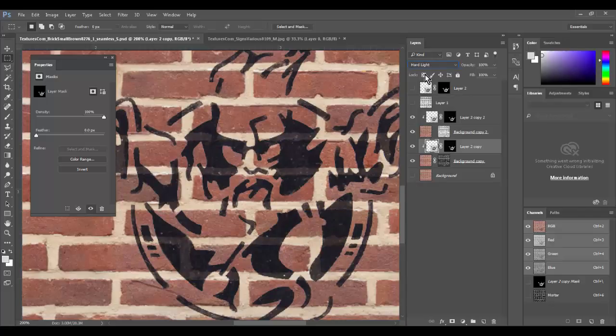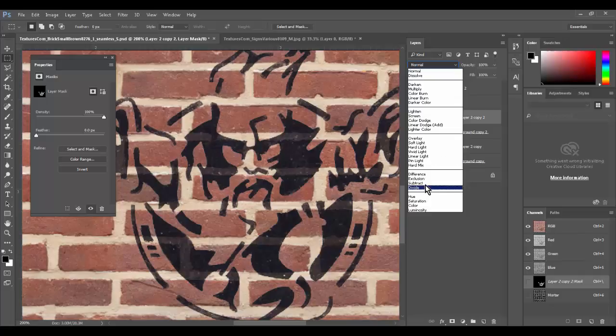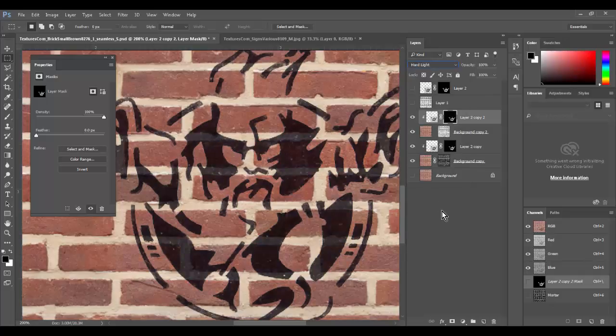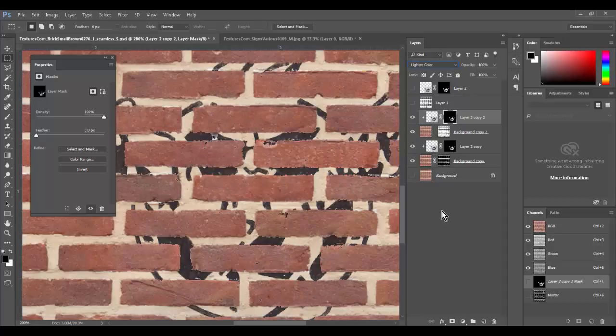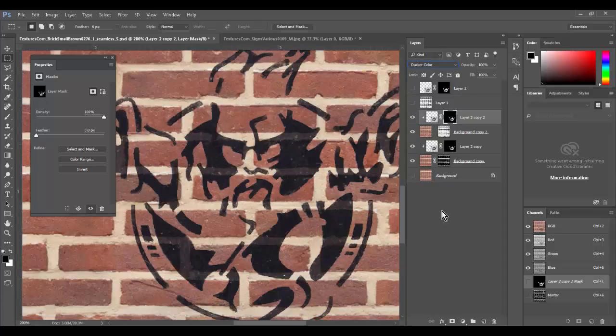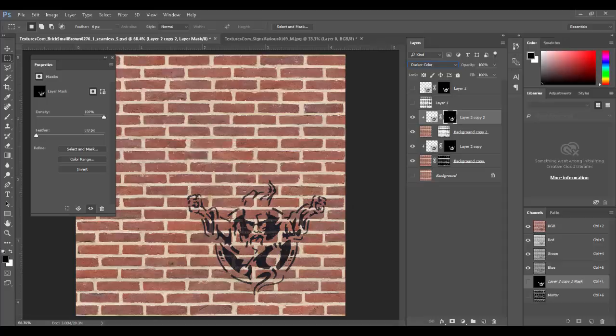Okay, so like that looks pretty good, the hard light. So I'm going to go up here to the other one. We'll try hard light on this just to see. Alright, it doesn't look too bad, but I think we can do better. I think darker color seems to work good. Okay, so now we can still see the brick kind of through it while seeing this. So it definitely looks like it's more embedded onto the surface of it, as opposed to the other way, which was, you know, not really seeing it.